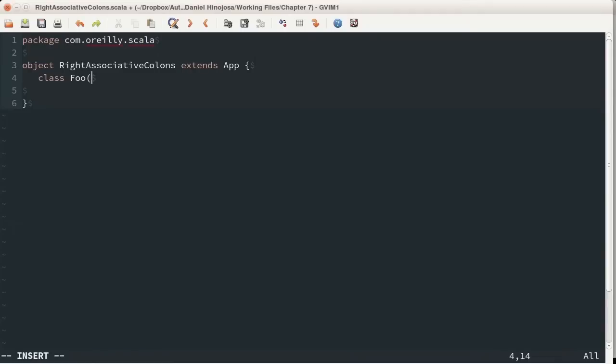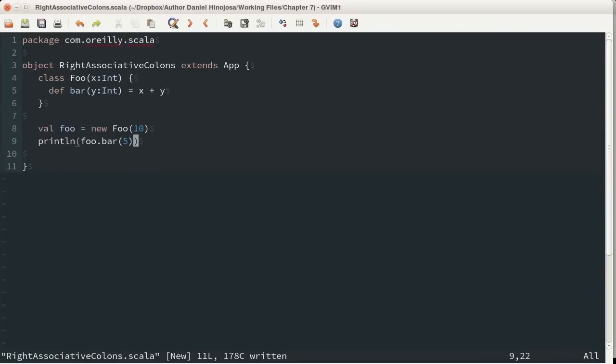So I'm going to create a class within here. I'm going to create a primary constructor. And within here, we'll have a def bar. And we'll do our trusty class of foo, thusly. Now, val foo is equal to new foo with 10. And now I'd like to ask, what is foo.bar with 5?